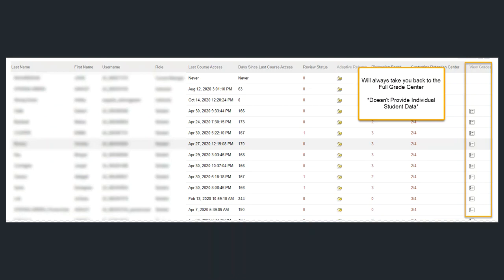You can run individual grade reports on students from the Full Grade Center, but clicking this icon is not going to take you automatically to that information. It's just going to route you back to the Full Grade Center so that you can access the menus to do those things. And again, we offer additional training on the Full Grade Center and how to access those grade reports. So please feel free to check out the training on that.